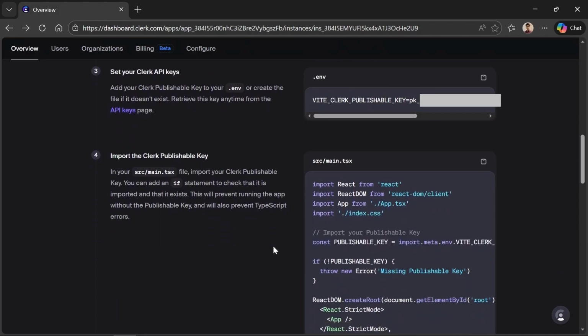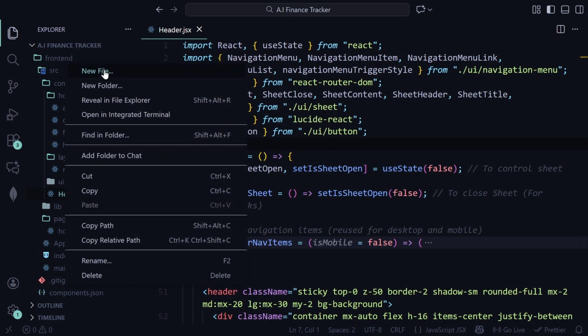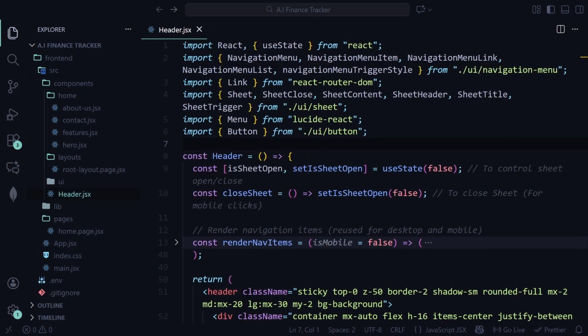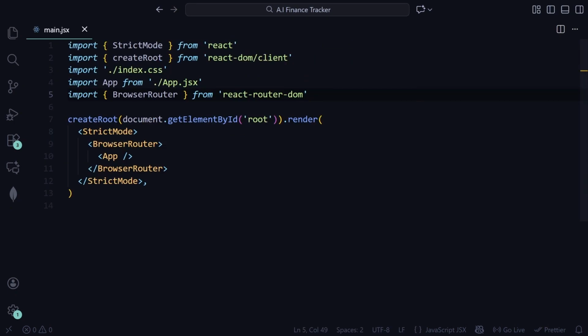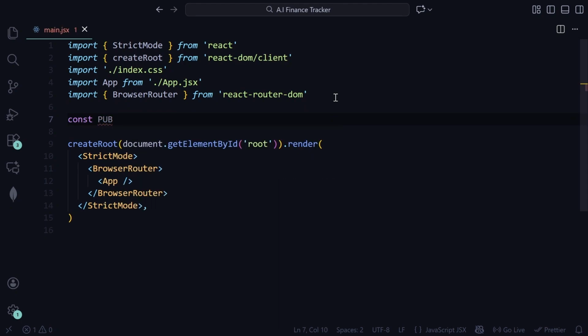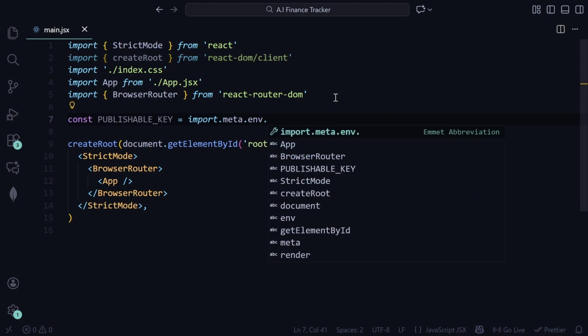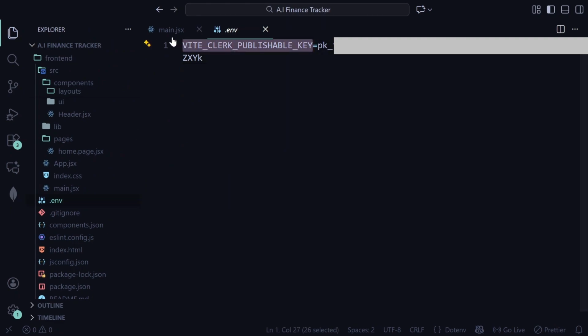And now, copy the API key, also known as the publishable key, and create the .env file on the root of our frontend and paste that publishable key here. Now go to main.jsx, close others, and in here type const publishable key equals import.meta.env dot and get that name from the env file, VITE_CLERK_PUBLISHABLE_KEY.